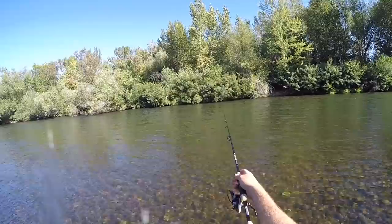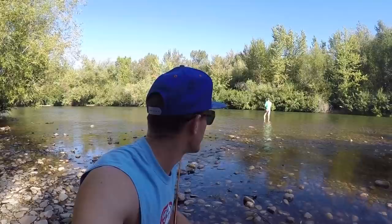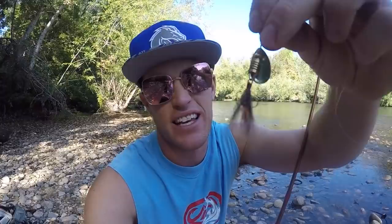All right, YouTube fam. So Ace is already out in the water. Let me show you what I'm using today. I've got this little gold chrome with a little black and red rooster tail going on. This is a classic color. In fact, this is one of the first spinners I ever threw as a little kid. I remember being like 5-6 years old throwing this bad boy, and kind of learned how to cast out and reel in with spinning instead of just bait fishing. So we're gonna go for a tried and true classic. Let's see if we can't hook up on some trout.